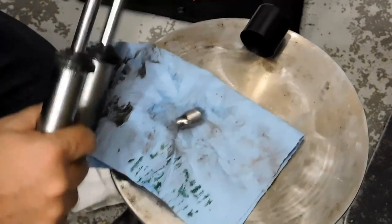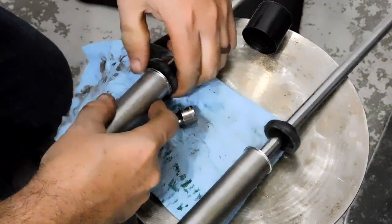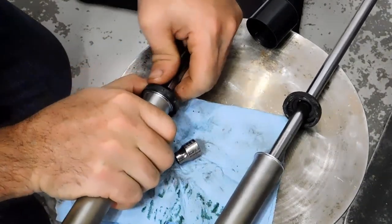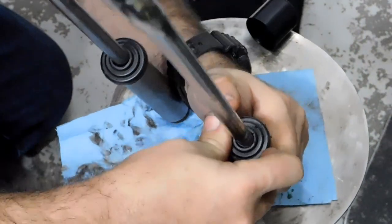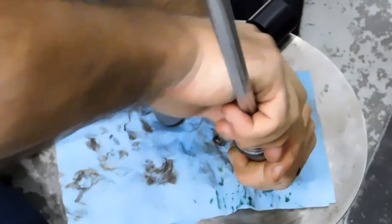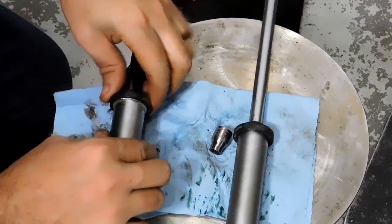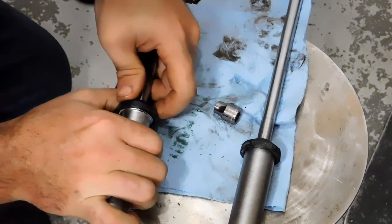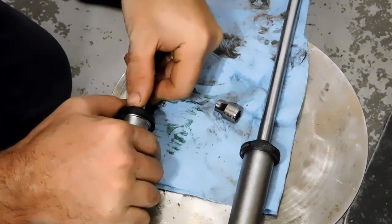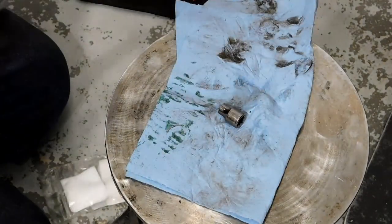Got these little plastic caps on here, and you want to pop those into place. Which is not the easiest thing to do. But a little bit of pressure, a little bit of persistence. There's one. Once you start to get the cap on, there we go. Then you can work your way around, and that should snap into place like that. All right, so much stiffer.